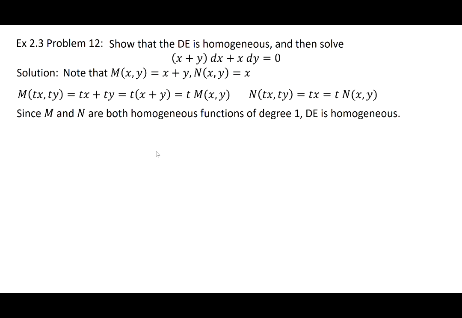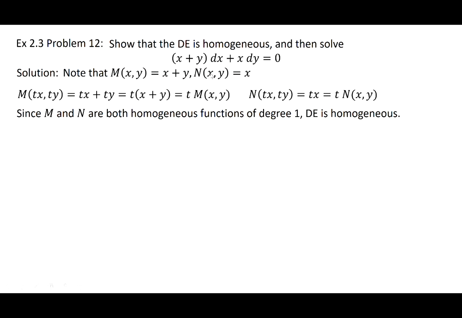Okay. Now how do we apparently solve these kinds of problems? We make a substitution, either x equals vy or y equals ux. Right? That's what the previous slide I talked about. And which substitution to make depended on what? Whether M is simpler than N or the other way. Between x plus y being M and N being x, which one is simpler relatively? X. It's just an x. Whereas this is not that much more complicated. It's just x plus y. Yeah, N of x,y is x. That's a simple one.